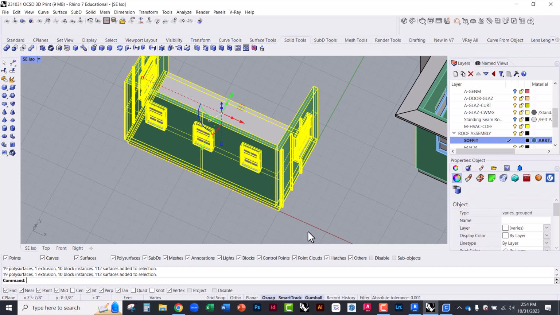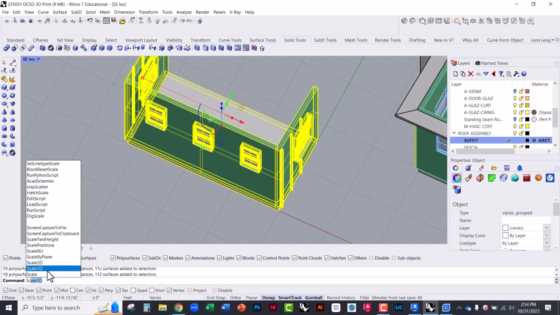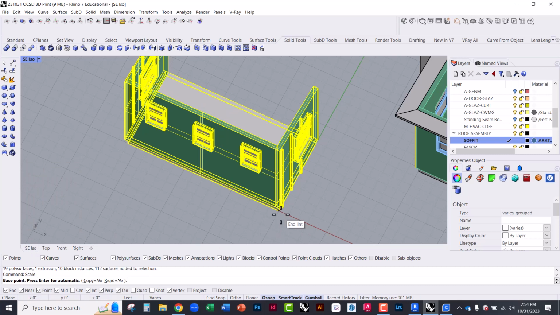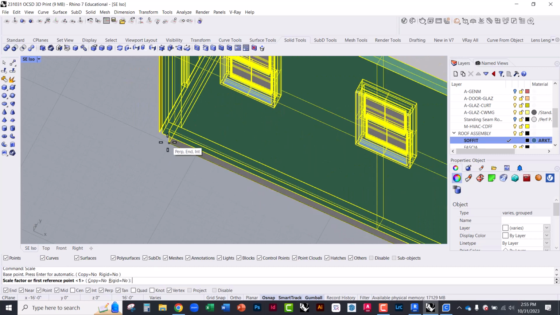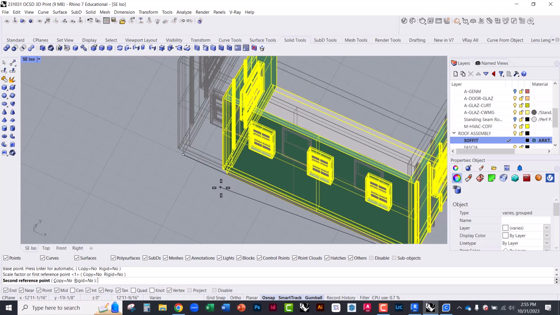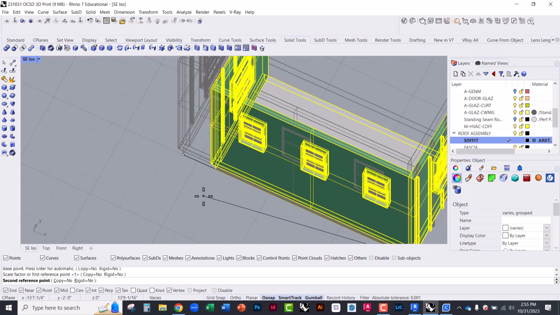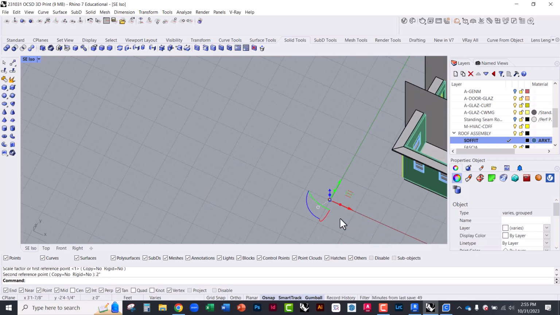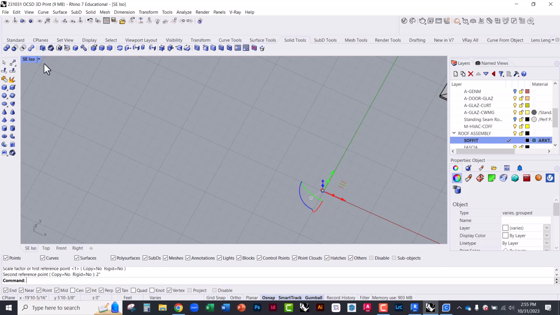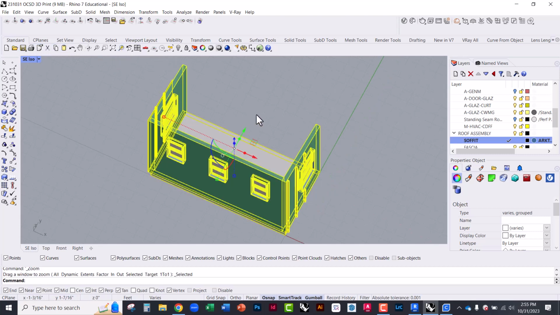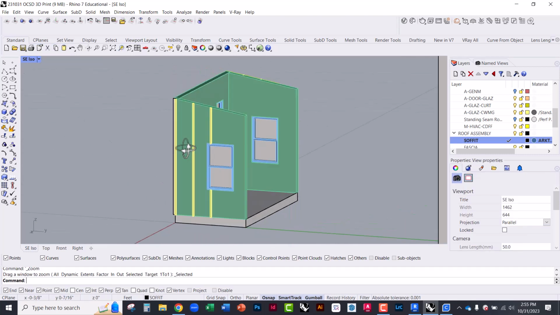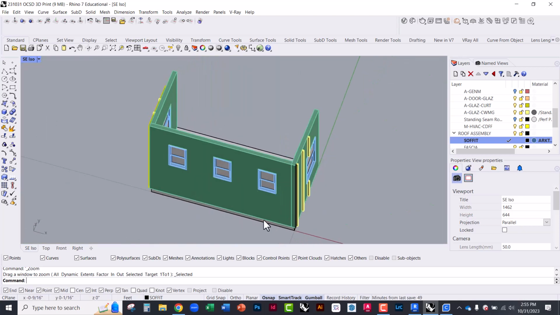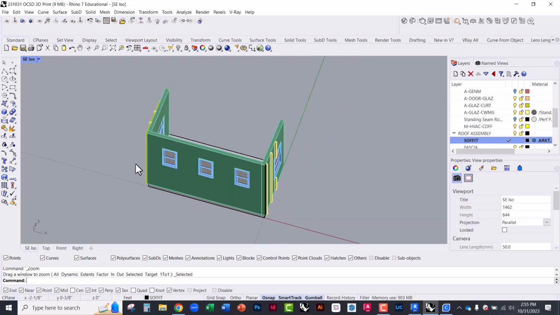So I'm going to select this, type scale. I want to make sure it says scale, not scale 1D. Select that edge, this edge, and before I click a third time, I'm just going to type 2 inches, enter, because I know at 1/8 inch scale, that module is going to be 2 inches. Okay, and then with that still selected, I'm going to go to standard, click on this zoom selected, and now it's the right size, so only 2 inches. It's a small model.